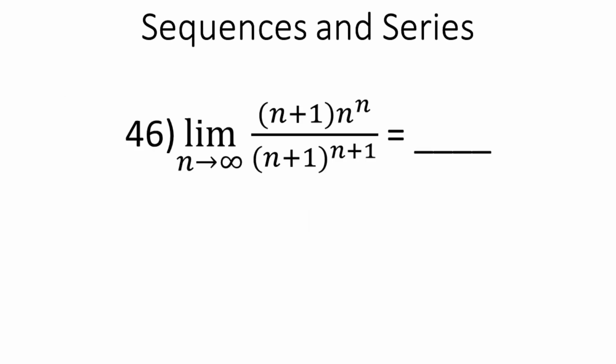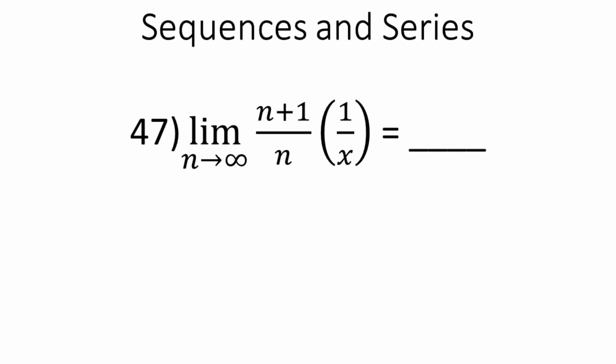Question number 46. Limit n tends to infinity n plus 1 into n power n divided by n plus 1 the whole power n plus 1. Okay, we simplify first and then applying limit, we will get the answer 1 by e. It is very simple. Question number 47. Limit n tends to infinity n plus 1 by n into 1 by x. The answer is 1 by x.